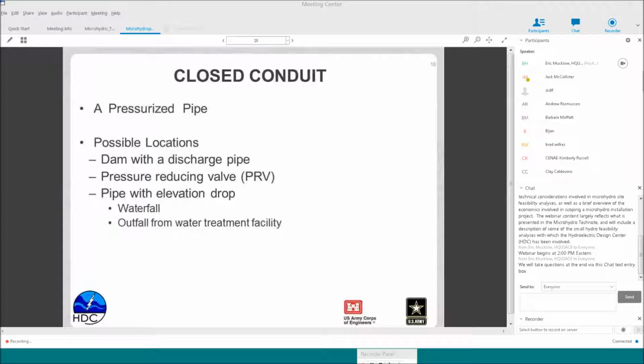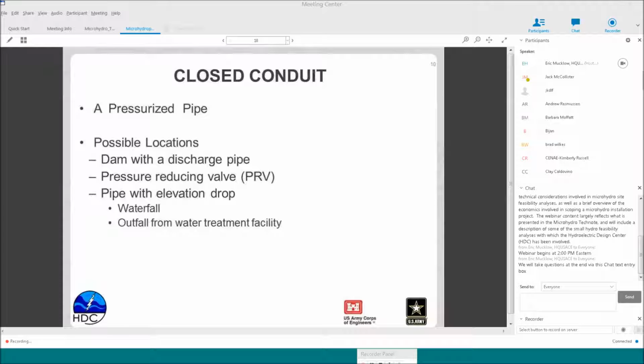Typically, the outlets from a dam were designed to serve specific purposes. In the case of many small flood control dams, the outlet tunnel may not have been designed to be pressurized. However, there are instances wherein dams have been constructed with an extra outlet pipe that can be pressurized to the head of the dam, such as a source for a municipal water or irrigation system that in some cases may not have ever been utilized.